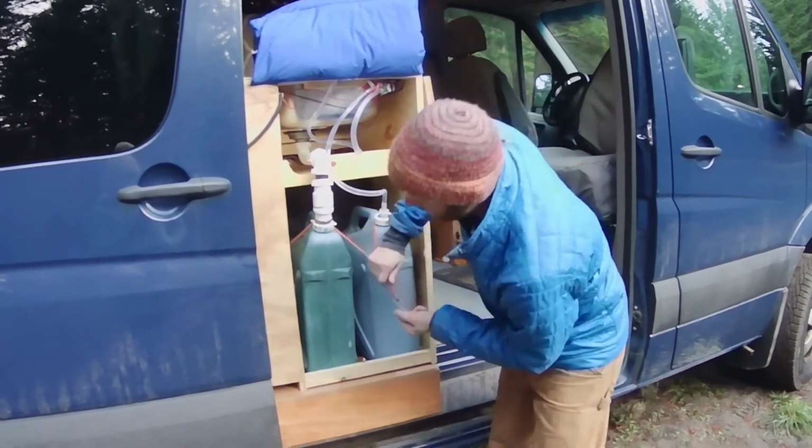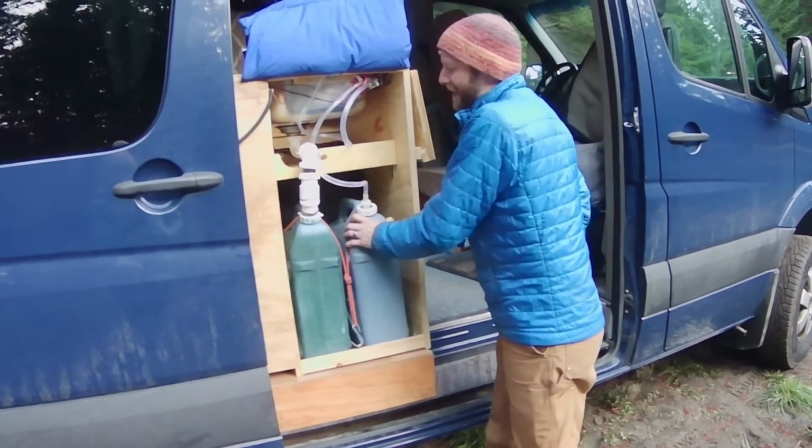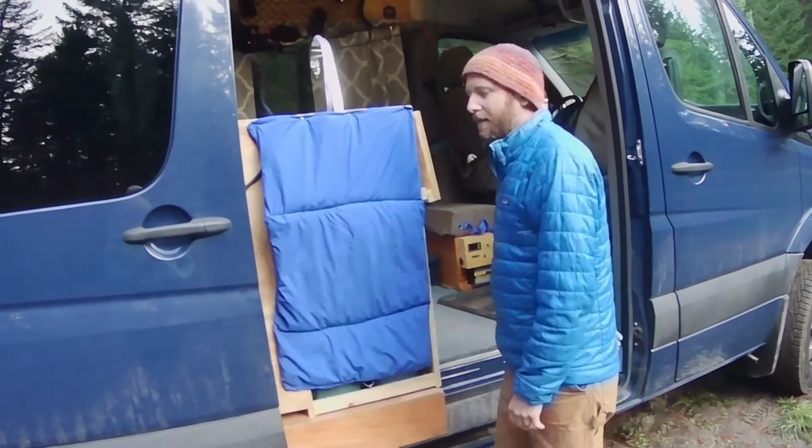So once the tanks are put back in, either empty or full, depending on the tank, take the bungee, strap them back down. Now they're nice and locked in, and we're ready for travel. So that's our water system in our adventure van. It's simple, but it's very functional, and we find it works great for our needs.